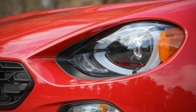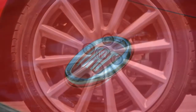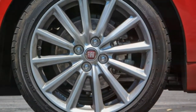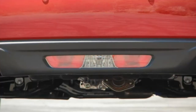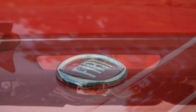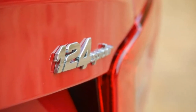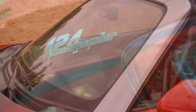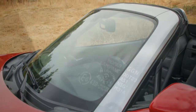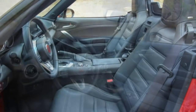Meanwhile, Fiat's springs and dampers, tuned differently from those of the Mazda, smooth out the ride appreciably, especially compared with the MX-5 Club version. Not insignificantly, the smooth ride, quieter highway cruising, and larger trunk give this car perhaps the longest highway legs of any Miata variant we've tested. Its brakes also proved to be strong, halting the car from 70 miles per hour in 165 feet, but that's 7 feet more than required by the Miata.